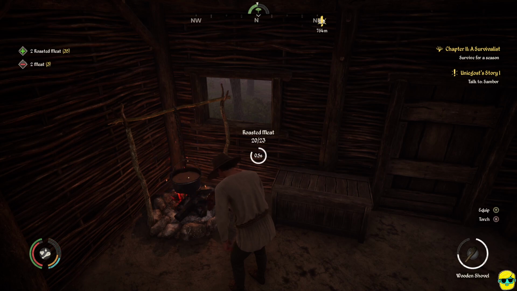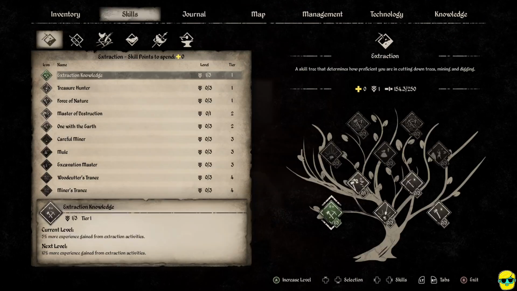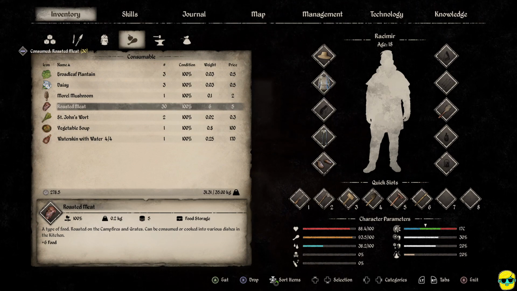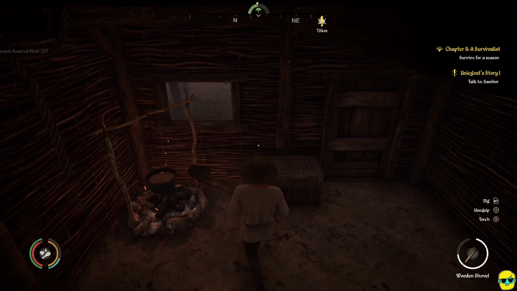Now, I have a lot of things I want to do first, but I just like having the option of having as much time as I need or going faster if that's what I need. All right, I'm going to go and we're going to eat. We're going to eat some roasted meat. Heck yeah. Now that is how we eat.